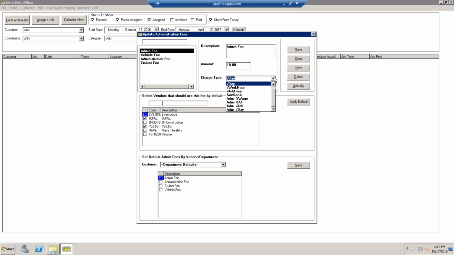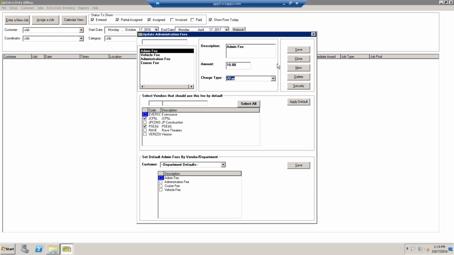Some departments might use this to say there's a car fee of, I don't know, $50 a day. Or there's an admin fee of $5 per hour for the job, or maybe $5 per work hour, which would mean if we had 2 people on the job and the job was 4 hours, that would be 8 times 5.